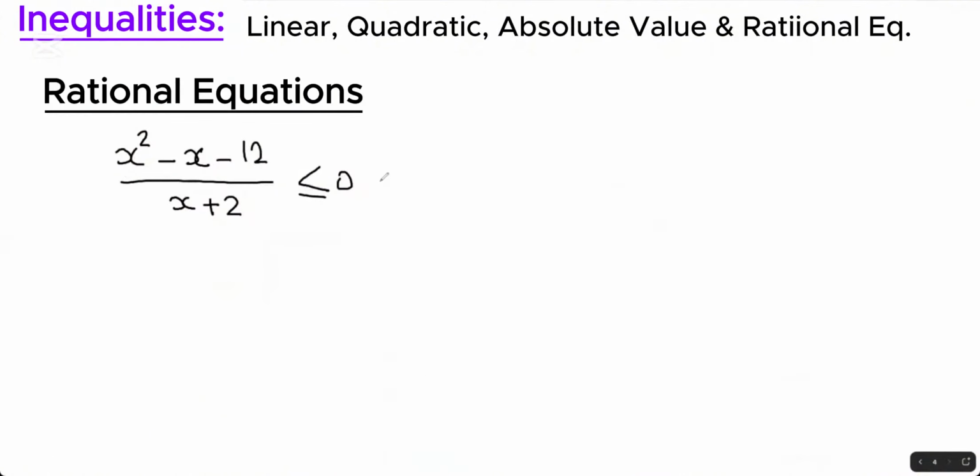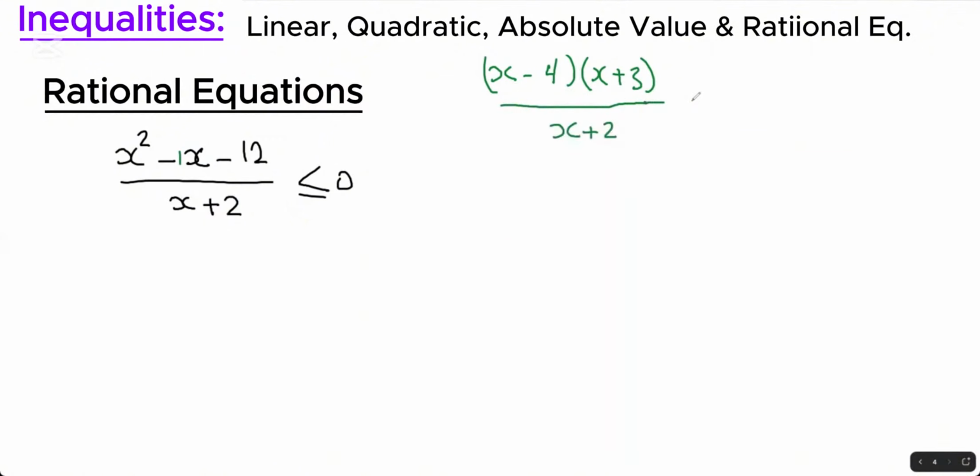Now, the hardest one for last. So here, what we're going to do with this one, I'm going to take this here and start factoring the top. So I'm going to have x minus 4, x plus 3. That's how I factor this. Two numbers multiply to give me -12 and add to give me -1. There's a 1 here. That's -4 and 3. All over x plus 2.